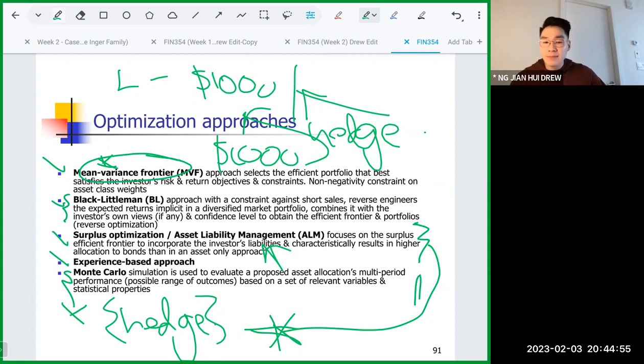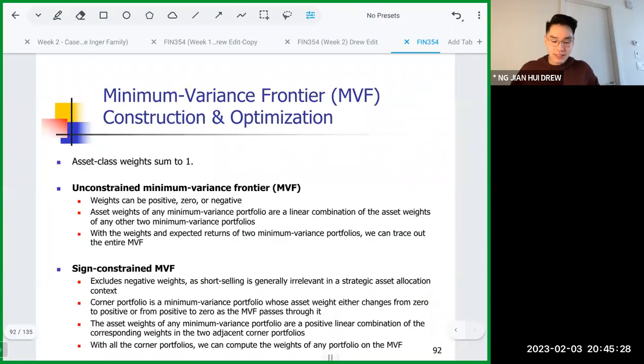But then increasingly, because of the volatility in the market, clients have been asking the managers to manage their liabilities as well, which is why we have this thing called ALM, Asset Liability Manager. So we manage both liabilities and assets. If you are ever a portfolio manager, do remember that you need to hedge your liabilities. You cannot reduce the risk of your liabilities. All right. So experience-based approach is one of them as well. Okay. So let's go into detail now.